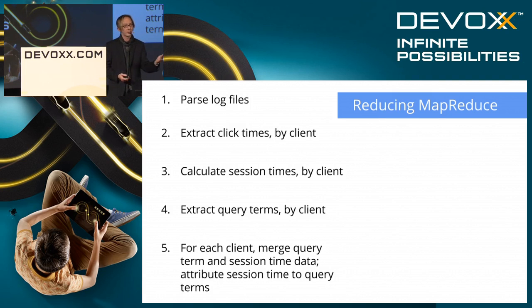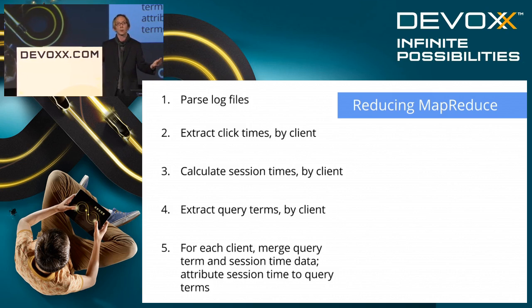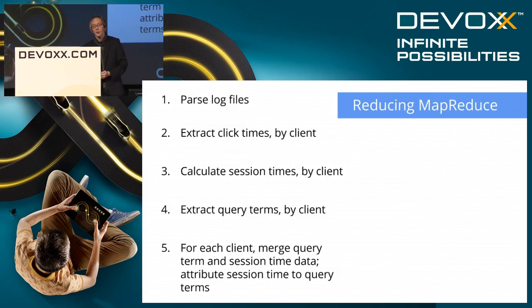So we can say, these are the sessions that had query terms, and these are the session times associated with them. Now, I'm not a MapReduce expert. It would take me a little while to figure out how to do this in MapReduce. But the really beautiful thing about Dataflow is that it allows us to think about things in a much more functional manner. So watch this. There's almost a one-to-one, well, actually there is a one-to-one relationship between these steps in the algorithm and things that you would do in Dataflow.